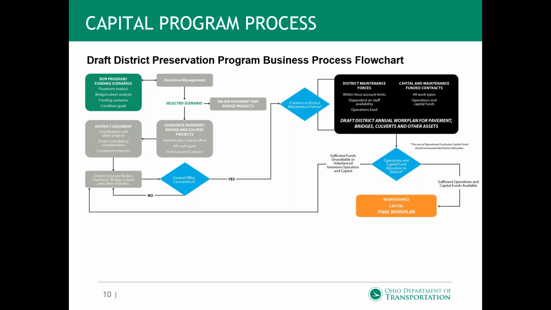We also have a term we use called ready to pave projects. These are projects where we're asking the maintenance and operations folks, the year before a project's supposed to happen, are there any efficiencies that you can affect on that project before it happens? So for example, if they were going to chip seal a road, can we do the crack seal? Okay? Can we do some of the repairs before the paving project? And in a lot of cases, we're saving anywhere from $250,000 to about $1 million in just that efficiency. So there's a lot of things that we can do in and around this process.